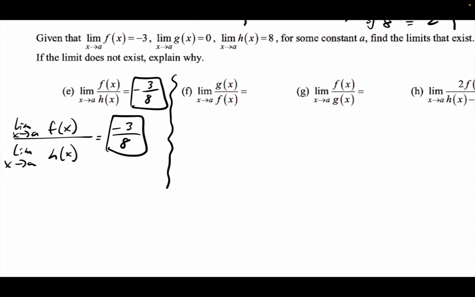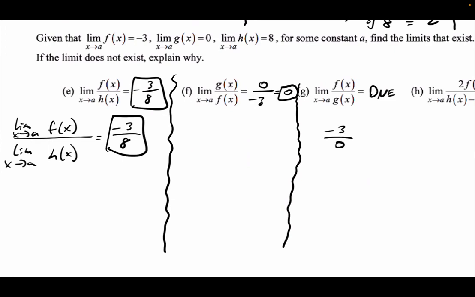So the limit as x approaches a for g of x is 0, right? What's the limit as x approaches a for f of x? Negative 3. Well, if you have 0 on top, it's always going to be 0, unless you have 0 on bottom, which I don't. So what about g? Why would this one be d and e? Because 0 is on the bottom. Yeah, because top would get negative 3, and bottom is 0. Anytime that happens with a limit, it's d and e.